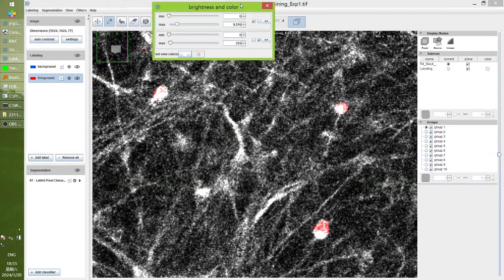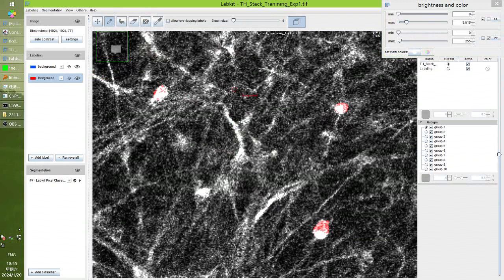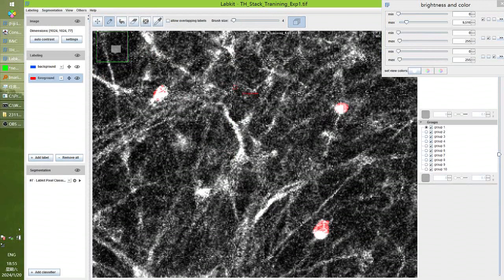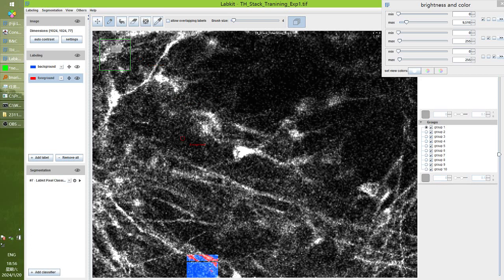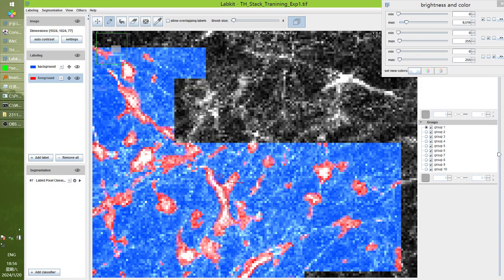So Labkit is good at memory management, because it only shows results that we are looking at. So results show very fast. You do not need to worry about the rest of the part. It will not process unless we scroll here, and it starts to predict here. We scroll here, it starts to predict here. And when we zoom in, it starts to process.